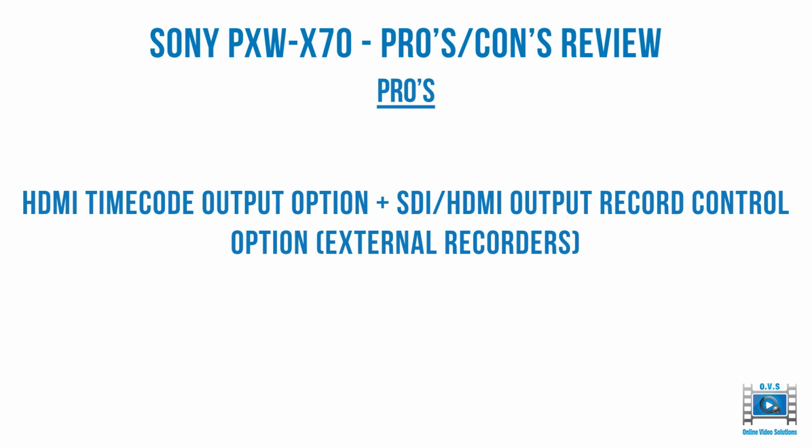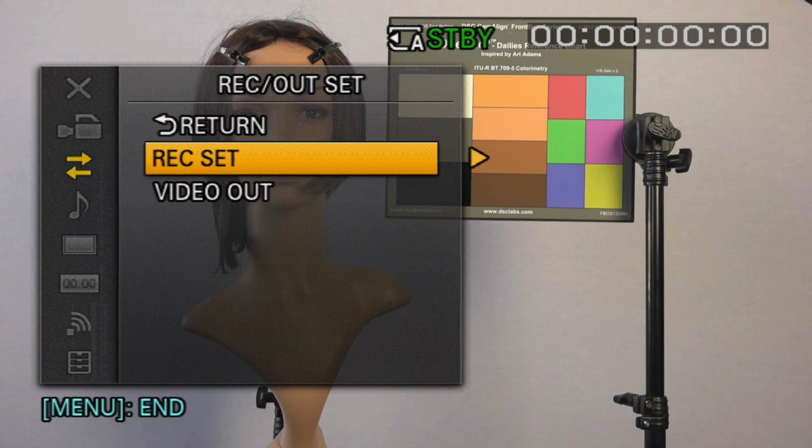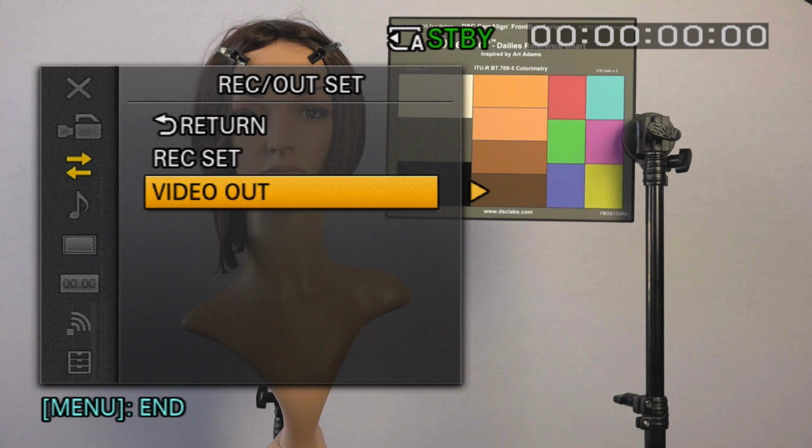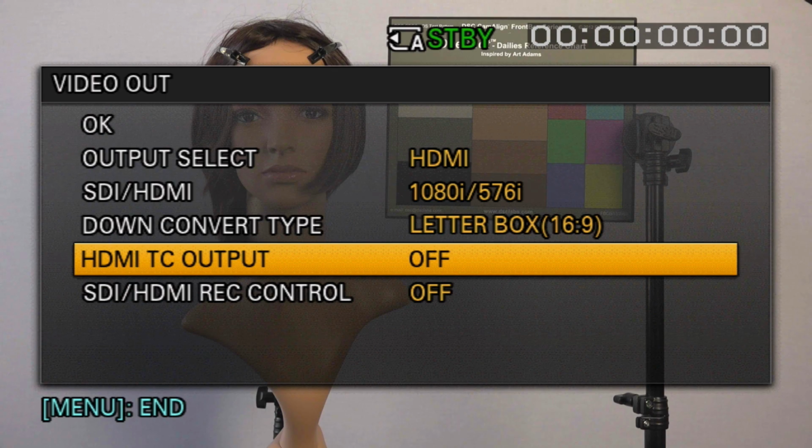It's got HDMI timecode out and SDI and HDMI output record control option for external recorders. So if we go into the menu here, you'll be able to see this quite easily. If we go down to video out, we'll see here that the HDMI TC output is on or off, which is pretty standard, and the SDI and HDMI record control can obviously be set on and off as well.